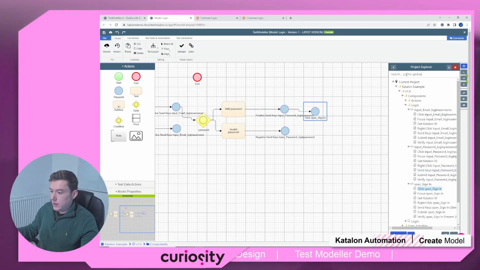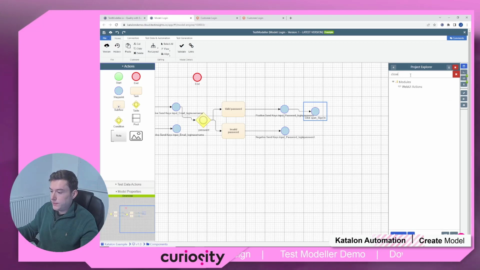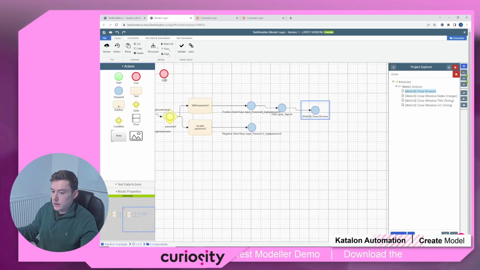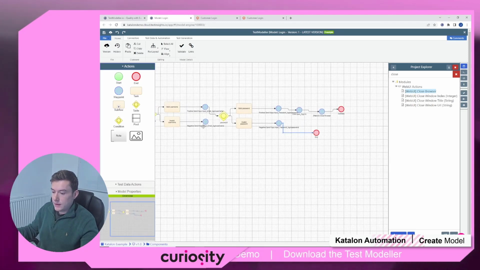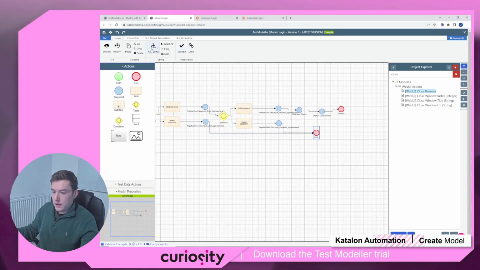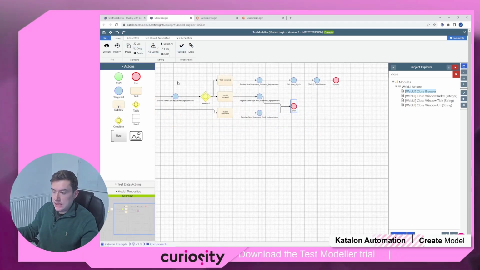And then what we're going to do is we're going to close the browser, which exists under our Katalon web UI actions that exist out of the box. So if we enter a valid username, password, and everything, we should end up success. Otherwise, we're going to drop off with some kind of error. So let's model that out as so. And we'll then do a relayout and take a look.